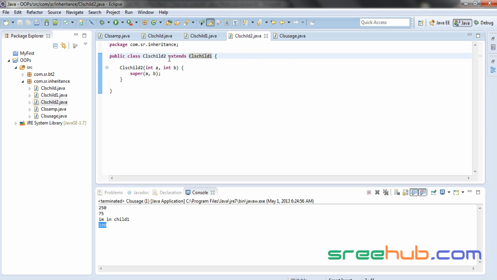Quick question. Yeah. So let's imagine if you have a variable i defined in every class, and let's say that you're in class child 2 and you want to reference the variable in class child. Do you have to explicitly call the class child class to access variable i, like in your return statement?